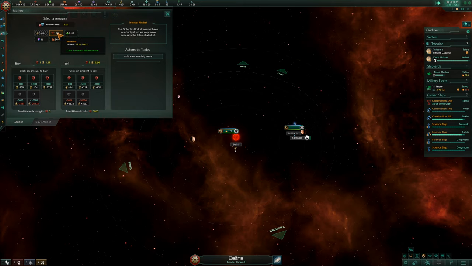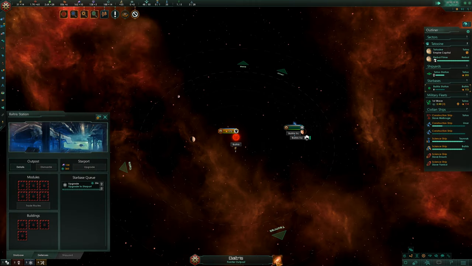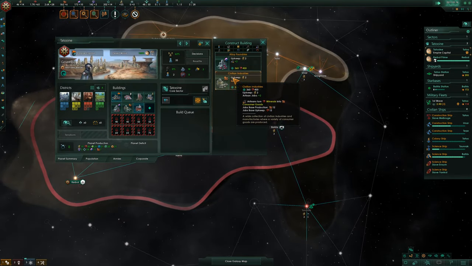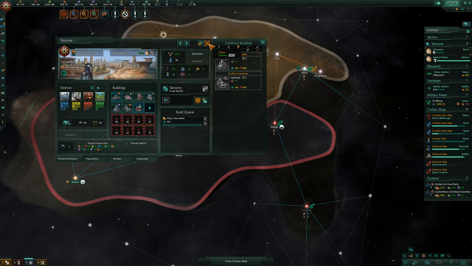So guys, I'm going to sell some minerals and get a few more alloys. I'm desperately short of alloys and I really need to ramp up production. And I'm also thinking I'm going to need another alloy foundry ASAP, really. So let's grab one of them.